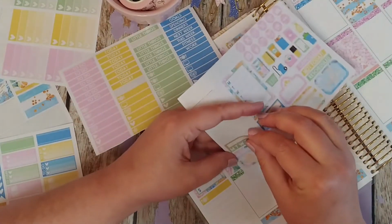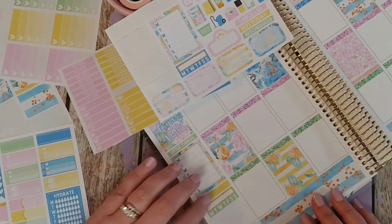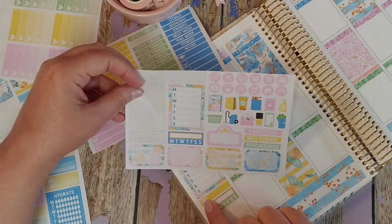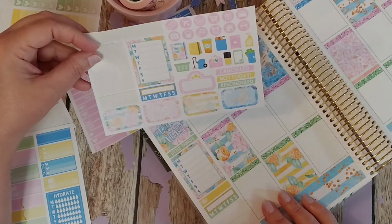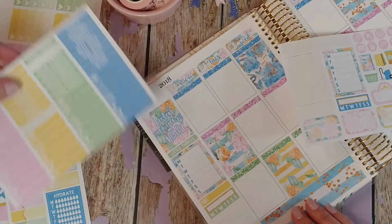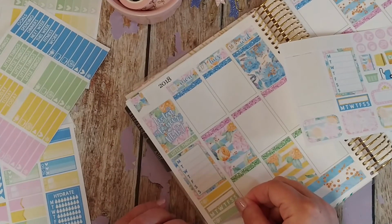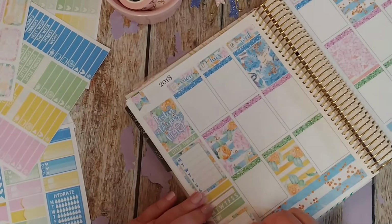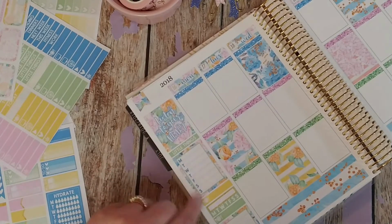I am going to do a tracking, and I'm going to track my gym days. I don't go every day, but I will check off what I do so I can put a little gym icon right there. And then I think just to kind of keep it going, I could just put another little green one down there. Even if it kind of goes with that, I'm not too concerned. And then I'm going to put this down here. And maybe I'll just put dinners down here and whatever comes to mind up here. So that'll work there.